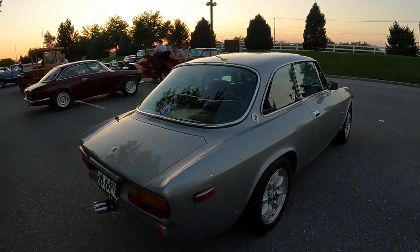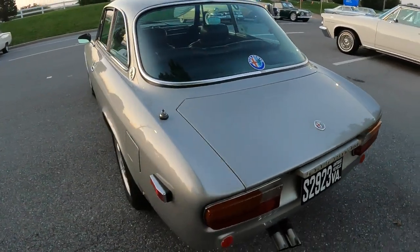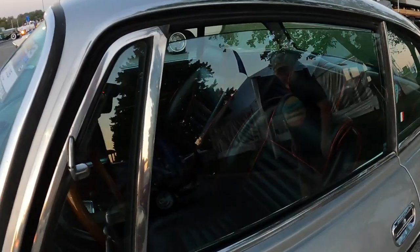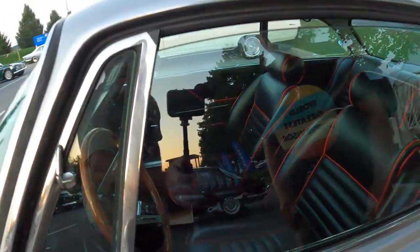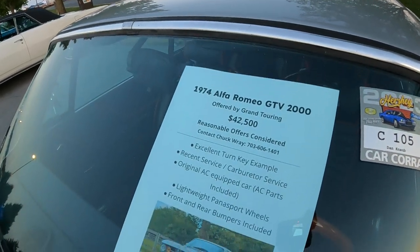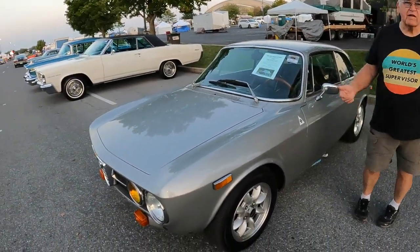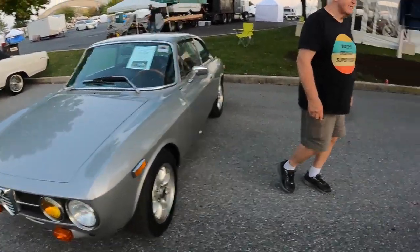Alfa Romeo coupe. It's a sporty looking little car. Yes. Well, they're snappy too. I bet. Is that a more modern one, or are they just modern looking like that in there? It's just modern looking. Okay. So that's what it would have had. Yes. 42.5. Yeah, when I was looking at, what year is this one? 74? Yeah, when I was looking at them about then, they were only like 10 grand. Oh, really? Wow. Should have got one.